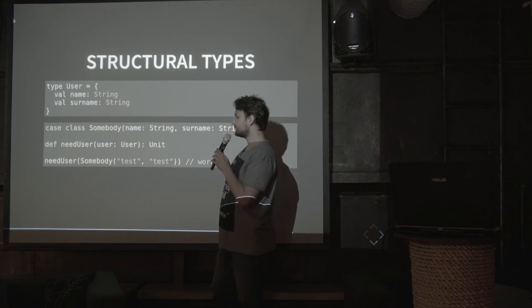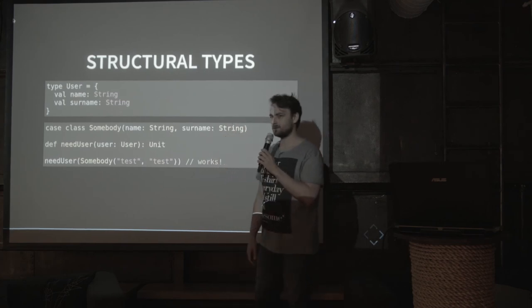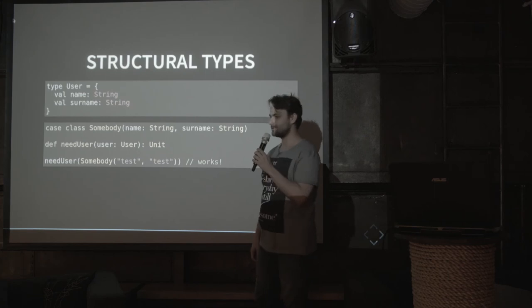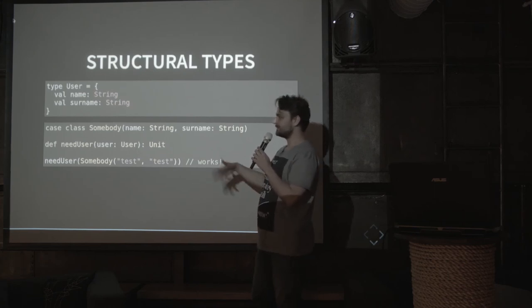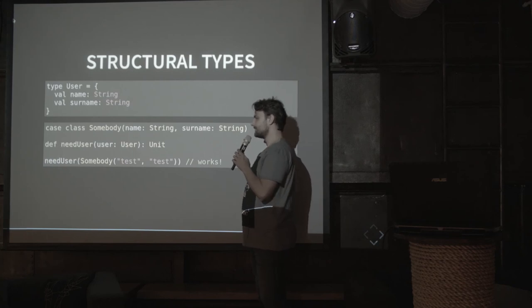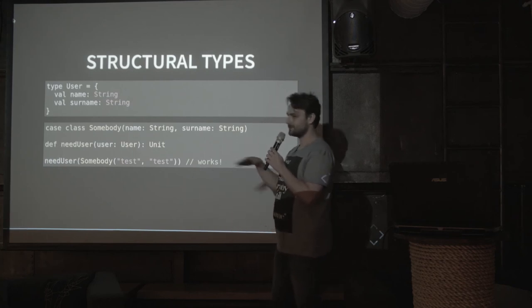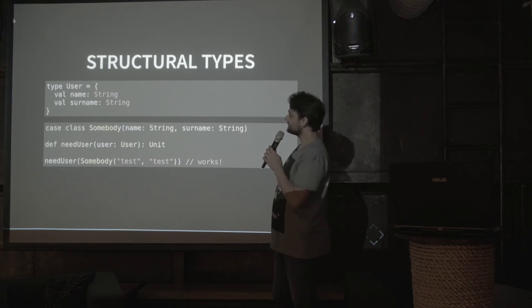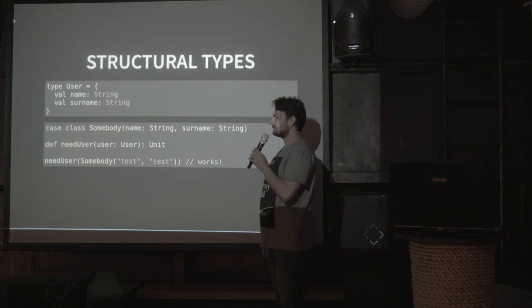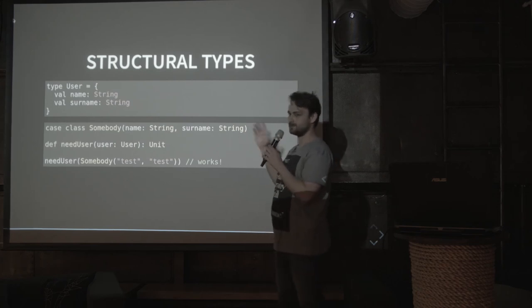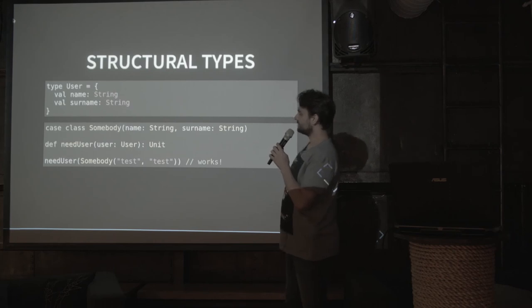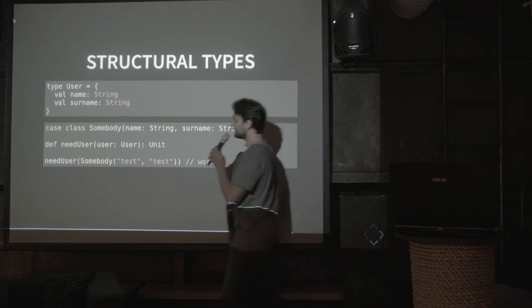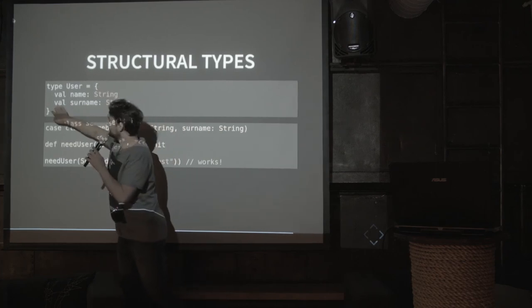And the catch is that underneath, structural types rely on runtime reflection. So during compile time, we are proving that this type follows these properties. It can be used this way, but because on the JVM level, it's not this class to access those properties, Scala needs to use runtime reflection. So there is some runtime overhead, which is not nice. But still, if we don't need to care about performance too much, then this is quite a handy approach.